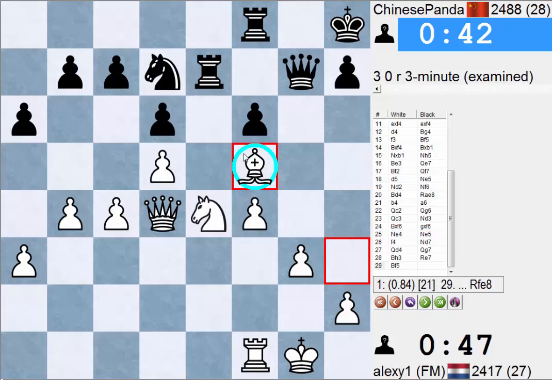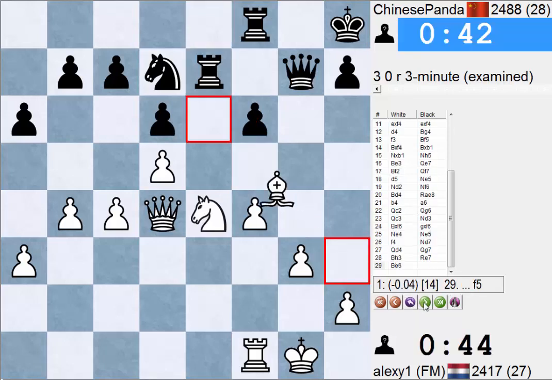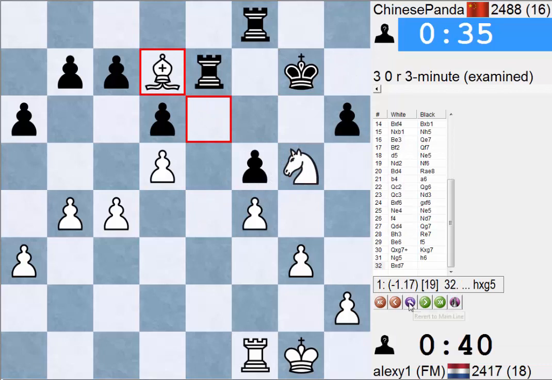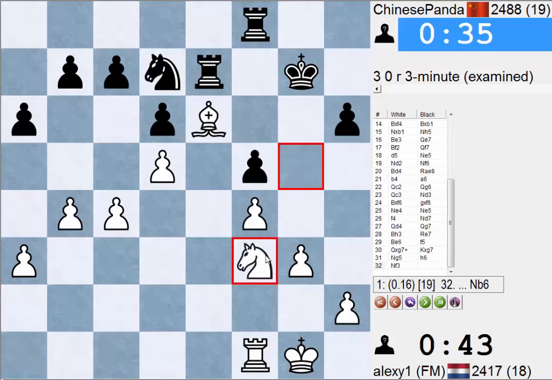It's just keeping the whole position closed. f5 is now very hard to accomplish. And I've just got a bind here. I don't see how I can continue though. Maybe I can put my bishop on e6 in a favorable moment. That's probably the best idea. And here I should just play knight f3, it seems.